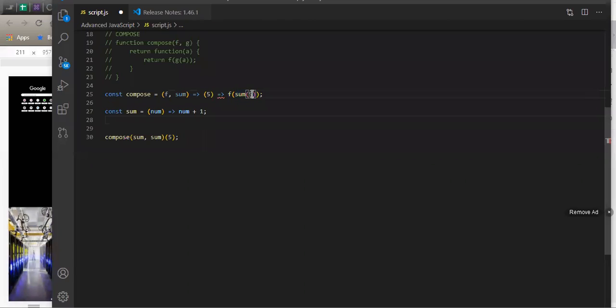So while that is still thinking of coming up, so we have sum 5. And if you go into the function of sum 5, it means sum is receiving 5, which is this, and is returning 5 plus 1, which is 6. So this changes to 6, and now we have our sum to be 6. So this also changes to 6. So we have 6 here. This also changes to 6.